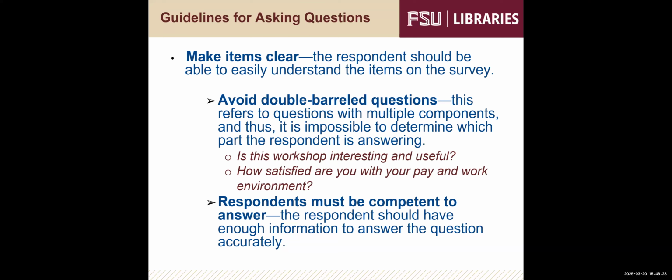That's why I was saying if you have the word "and" in any of your questions, you want to pause and see if you can break it down into two separate questions. Instead, I would say, is this workshop interesting? Yes, no, I don't know. Is this workshop useful? Yes, no, I don't know. It's easy to fix the double barrel because you can just make two separate questions. That's the great thing about Qualtrics. You're not paying per question. You do have to have some consideration of screen real estate.